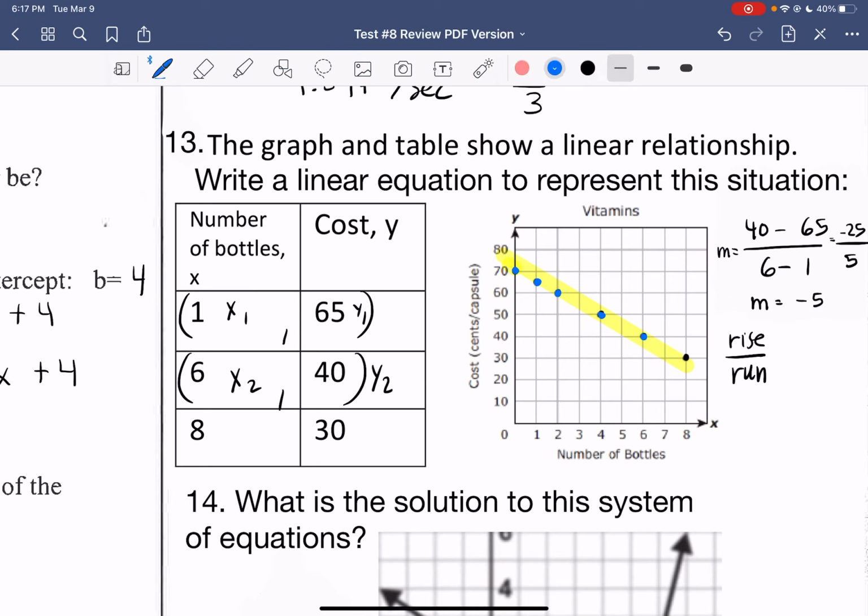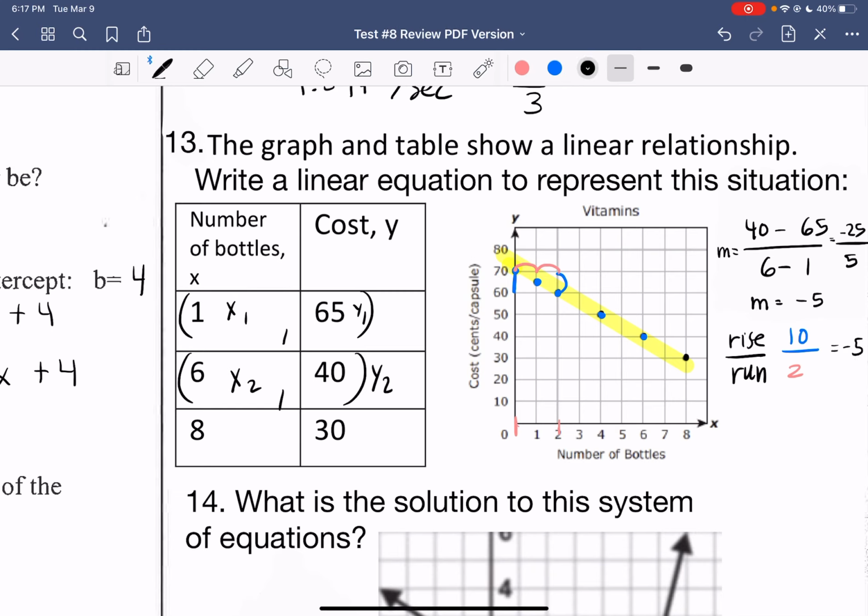So my rise, actually it might be kind of hard to do from there to there, so I'm going to choose this one. So I'm going to choose my rise here. It looks like I'm only moving 1, but I have to look at the interval on the y-axis, and the rise is actually 10. And the run, it looks like I'm going over 1, 2, but I need to make sure at the bottom, okay, that's still 2, so I can put 10 over 2, and then moving in the negative direction, so this also is negative 5.